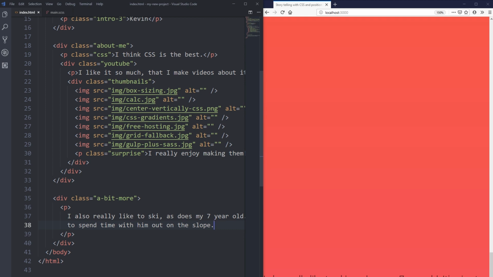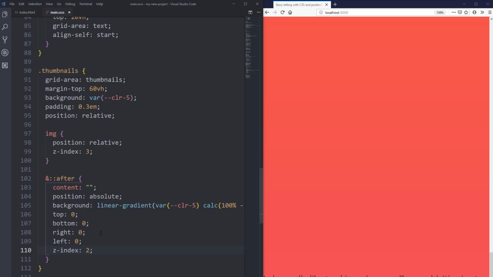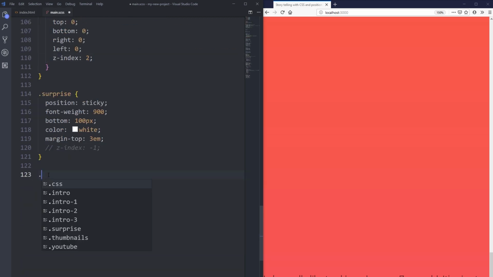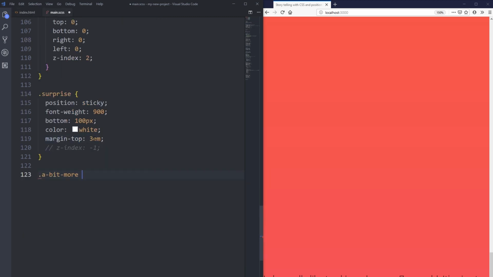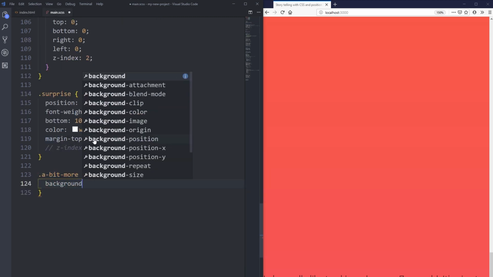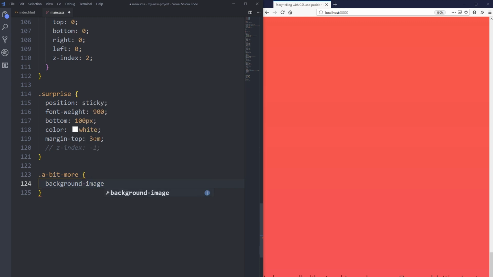Such a shame. So this one, we're going to be using some more pseudo elements to really get it to work, but I still think it's fun. I think that's all we need for the markup. We might have to come back to add something, but what did I call it? A bit more. So for the background, I'm going to do image, background is URL, image, skiing. And we'll do a background size of cover on there.